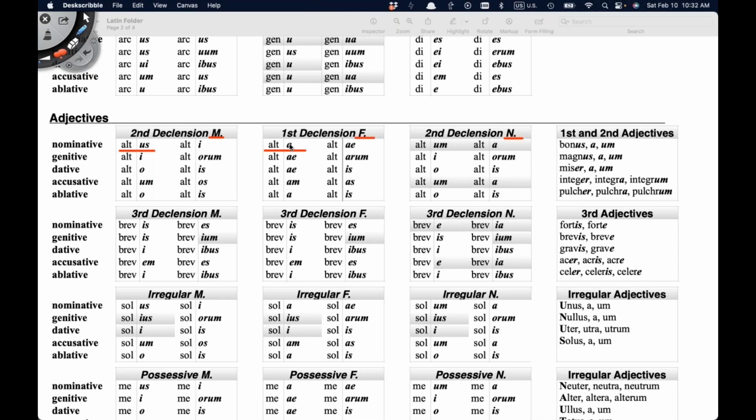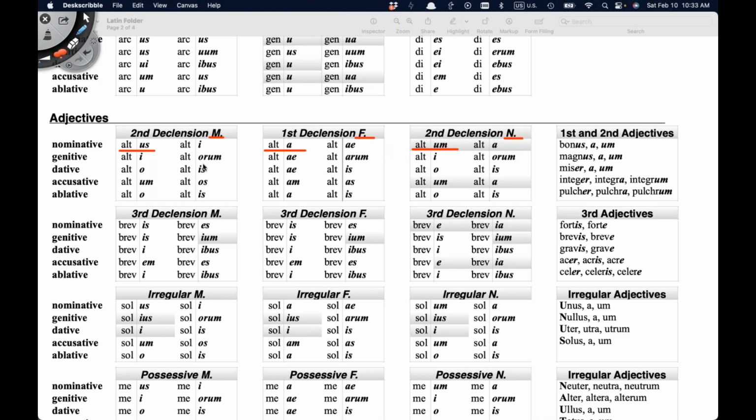because now it's feminine. If we were talking about a town that's located at a high altitude, like Denver, Colorado, for example, we would say oppidum altum, even though Denver's not an oppidum, it's not a town, it's a city. But for now, for examples, we'll just say oppidum altum, the high town.